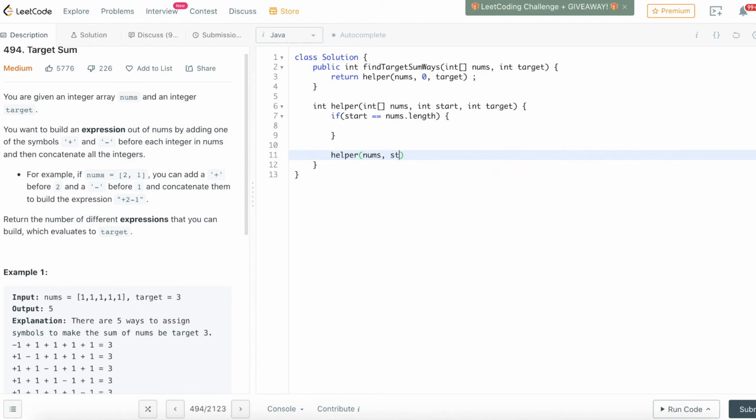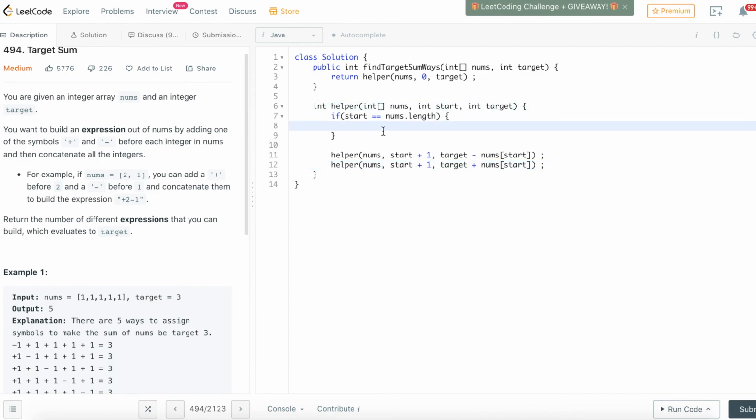So we'll call start plus 1 and target minus the current number, which is nums[start], and another time we have to return how many ways, right?